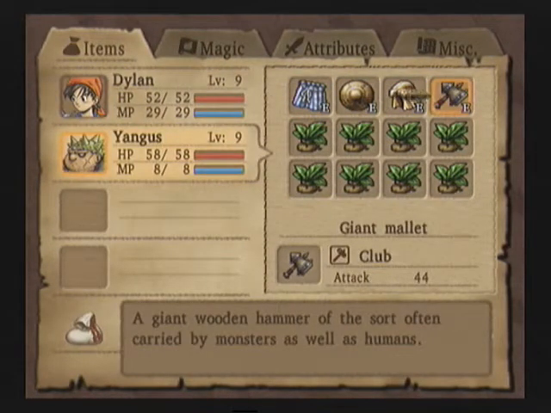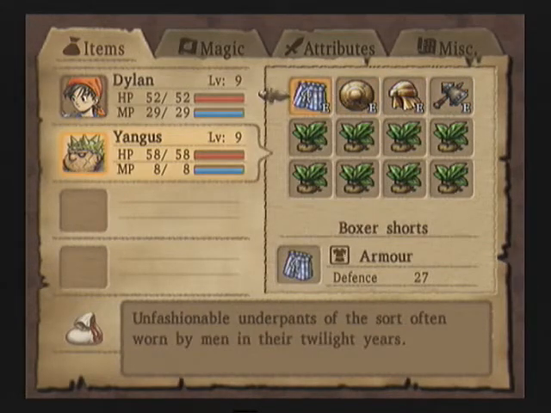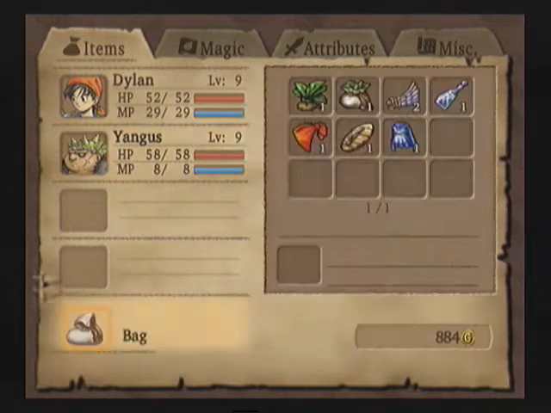Yangus is using the giant mallet instead of the club. I bought him a shield, and I got a pair of boxer shorts from those dancing devils, which actually offers more protection than the armor you can buy in the store, which is funny.